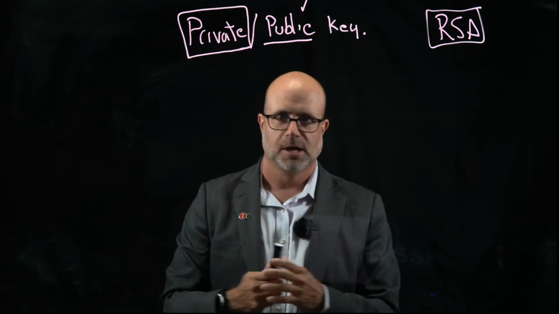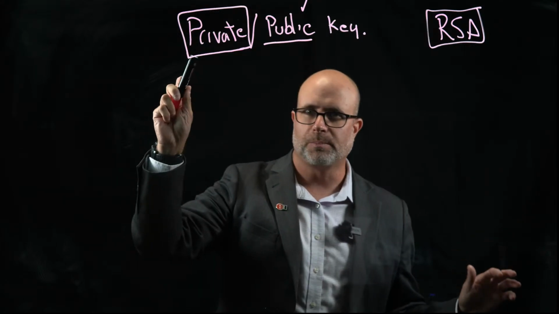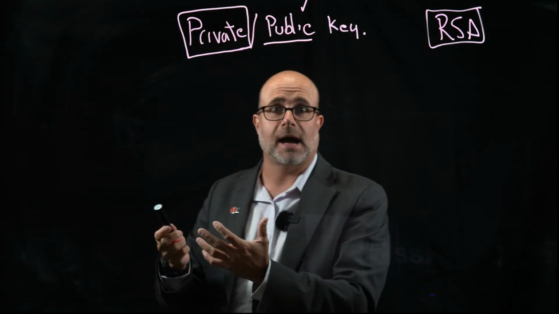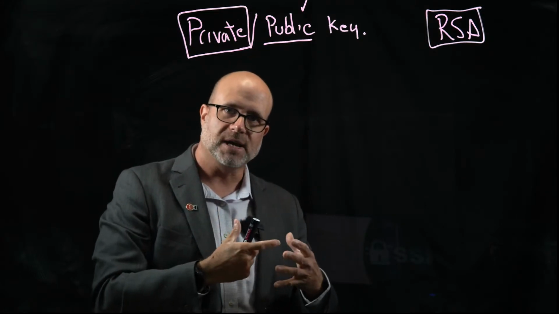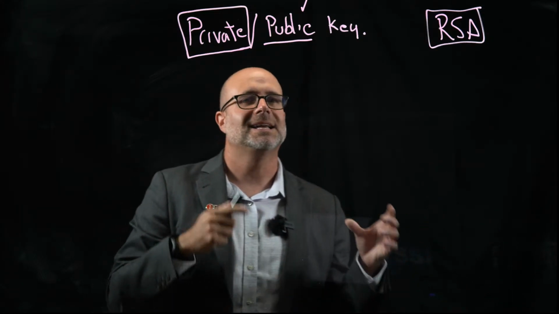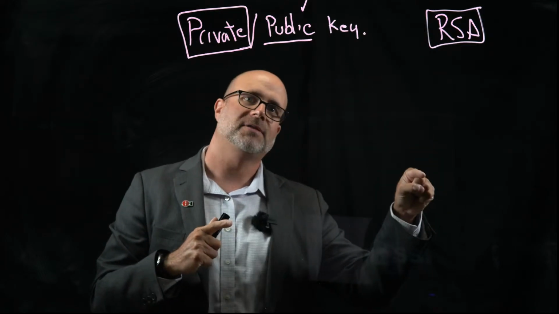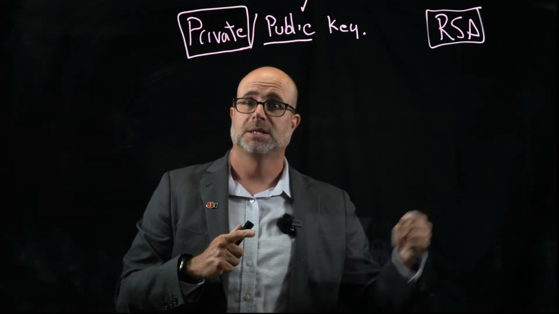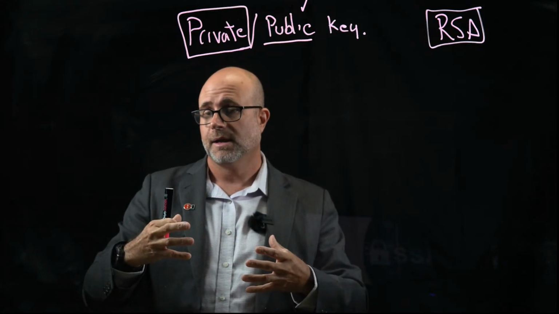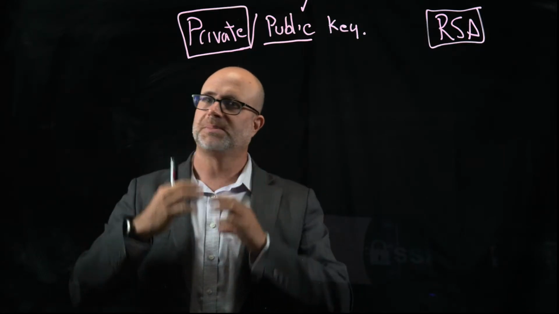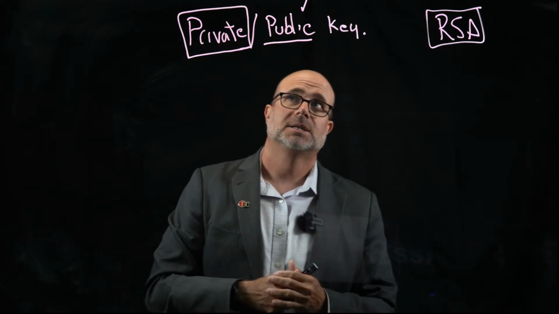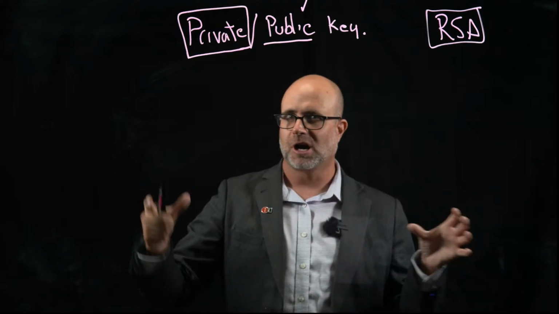Once it's encrypted, you can't decrypt it without the public key portion. And so it's the same thing with the private key. I could actually encrypt data with my private key, give it all to you, but the only thing that can decrypt that data is the other half of the key pair, the public key. So even if I only had my private key, if I encrypted data with my private key, I can't decrypt data with the private key. Believe it or not, you need the other half of the key. So that's how asymmetric cryptography works.